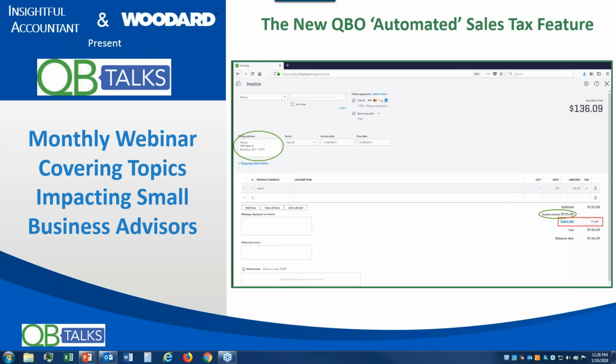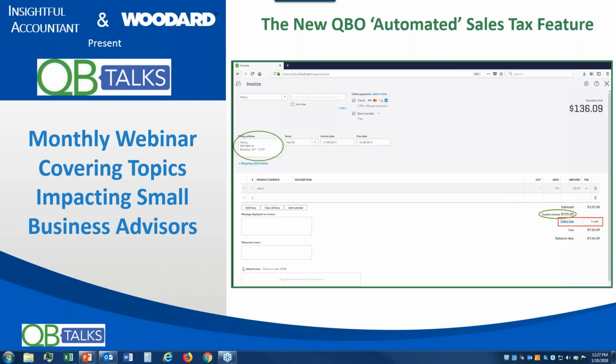It then determines the appropriate sales tax agency, and based upon the products and services entered, it will apply the sales tax category and the What You Sell classification to implement the various rules and regulations governing sales tax for the jurisdiction. The sales tax in this instance is computed based upon the taxable subtotal. In this case, we had a $125 taxable subtotal, and the sales taxes were $11.09.